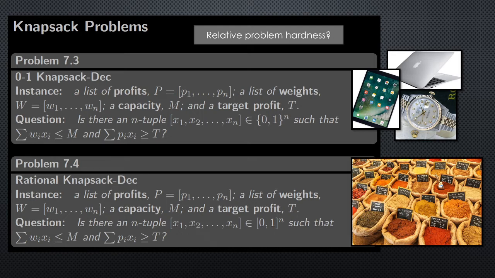So that greedy solution ran in polynomial time in the input size. So this is solvable in polynomial time. This problem up here is actually one of the hardest types of problems that we have encountered. This turns out to be an NP-complete problem. NP-complete, we'll see in a couple lectures, is this enormous class of problems that are all basically equivalently hard for some definition of equivalent. And if you can solve one of them, you can solve all of them. If you can solve one in polynomial time, you can solve all of them in polynomial time.